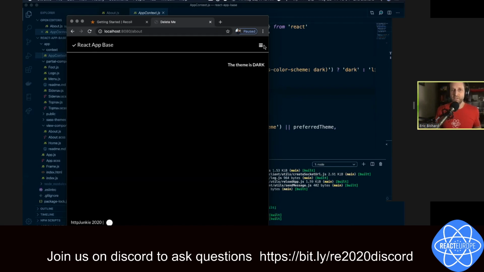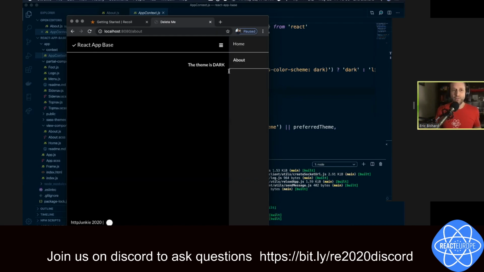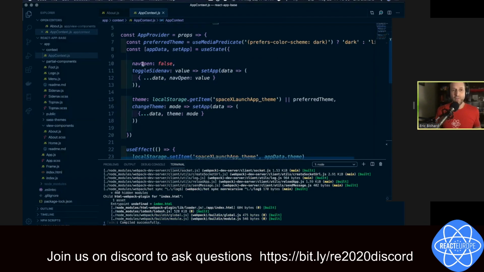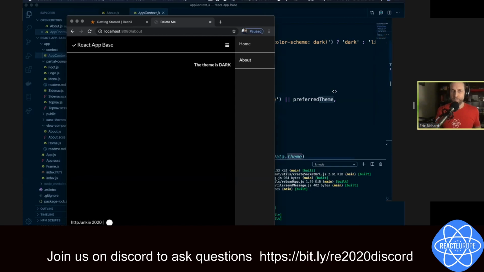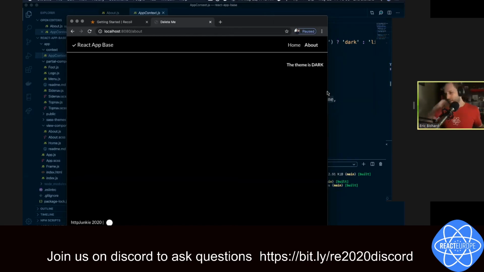And so when I click this menu icon here, we are toggling the nav open, true and false. And then I misspoke before. We were changing theme from light to dark. So that's how the context API is keeping track of global variables in my application.